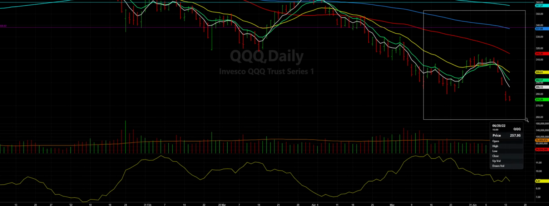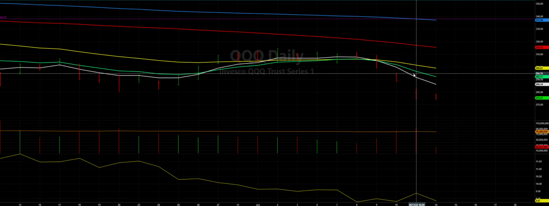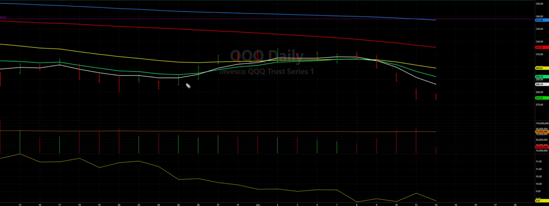As you can see, the prices are below this white line here, which is our 5-day moving average. You've got a downward trending 5-day moving average, and prices are trading below it. You've got a downward trending 9-day moving average and a downward trending yellow 21-day moving average. That's our short-term momentum moving average. If prices are below that and it's downward trending, there's no way, no how we are going to buy that stock, ETF, or whatever.